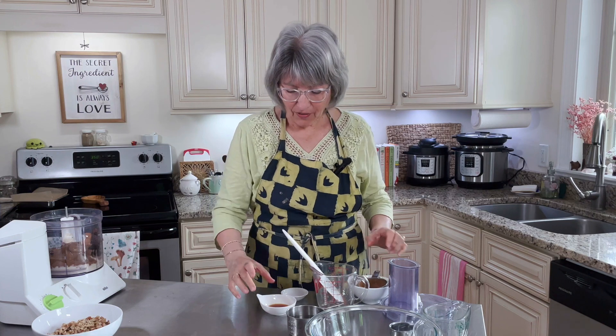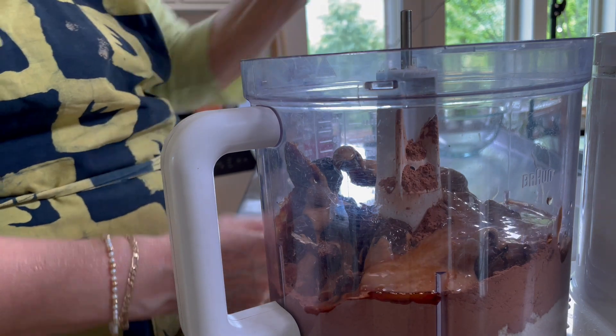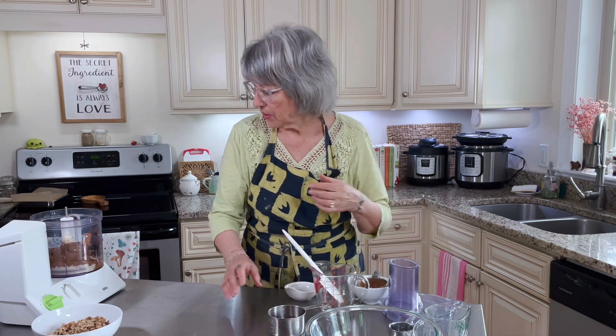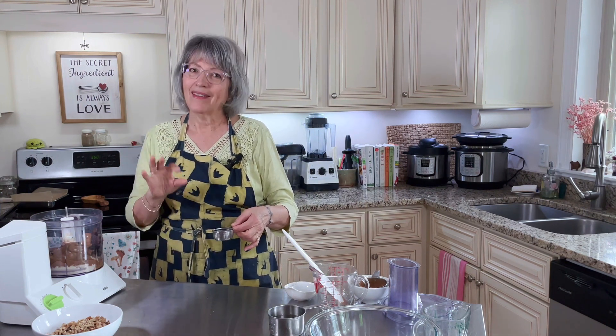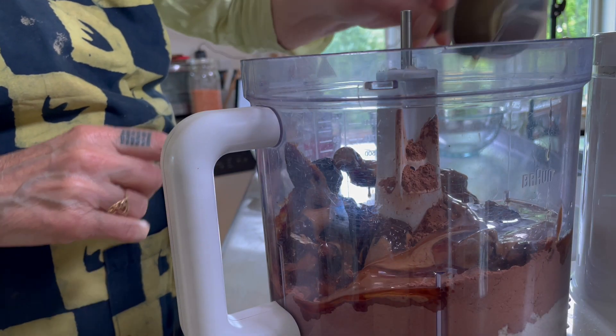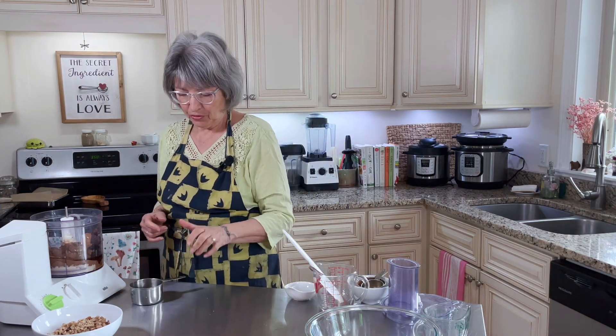I have a whole tablespoon of vanilla extract — trust me, it works in this recipe. Normally it would be a teaspoon in most recipes, but I use a tablespoon. I like vanilla. And then we're going to add some water. Now, sometimes if you like it a little sweeter, like my hubby does, you can add a little bit of maple syrup to this just to sweeten it up a bit. The dates are perfectly sweet for me, but I'm adding a quarter cup of maple syrup for my honey. And then two-thirds of a cup of water.